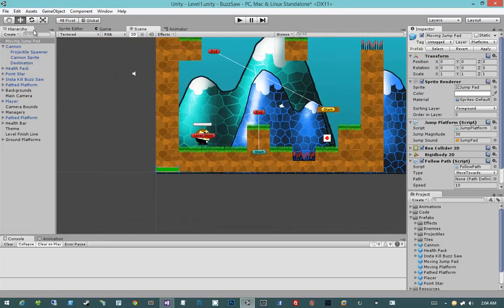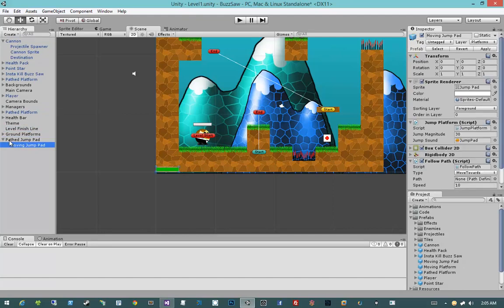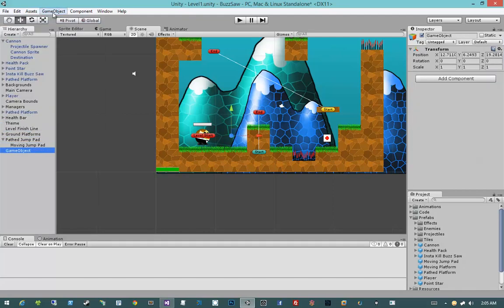Once it's at the origin, I'm going to go into game object, create empty, move the new empty object into the origin, and name this, let's say, pathed jump pad, and I'm going to child moving jump pad to pathed jump pad. Then I'm going to create three empty game objects, select all three of them, move them to 0, 0, 0, and child them to path jump pad.